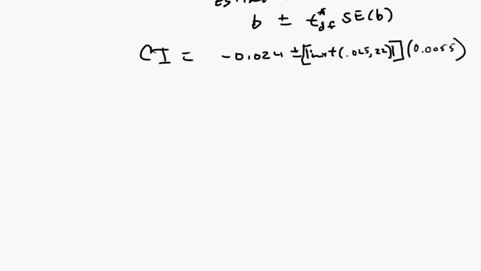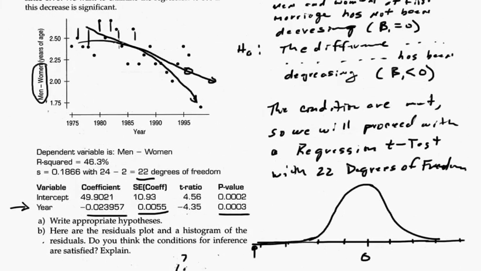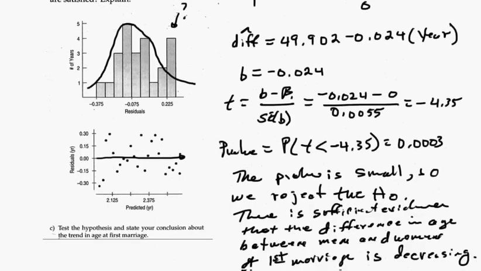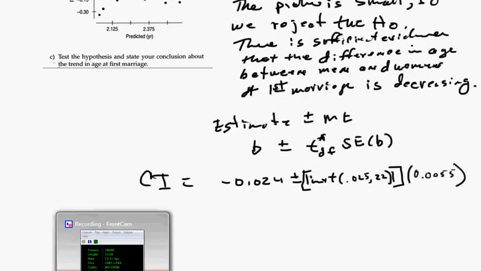And so all that does is put a little bit of a range around the slope. The slope might be a little bit less negative, maybe sometimes a little bit more negative. So there is a range for that we would want to specify. Okay, that's the answer to that problem.